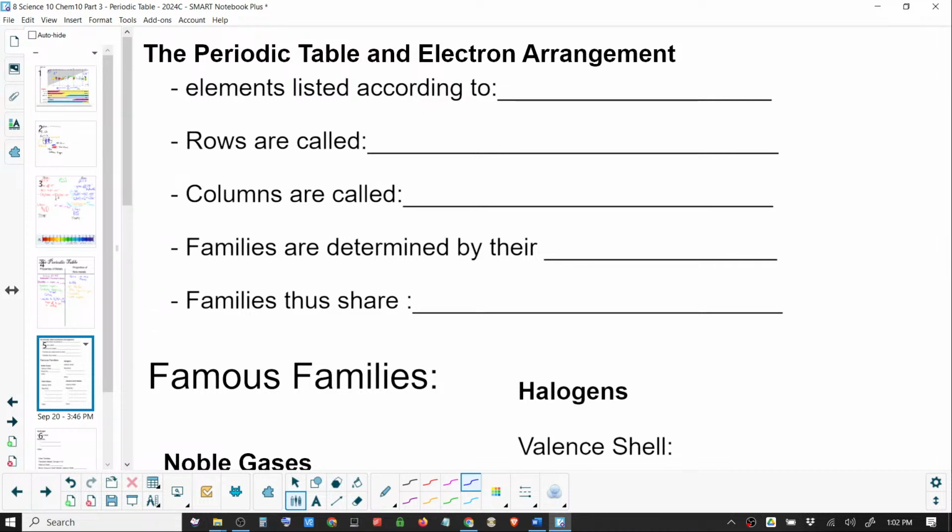Hands. I've heard from you. I don't think I've heard from you for an answer yet. According to atomic number and amount of electrons. Close enough. Because electrons are the same as the number, so that's the number of protons, or the number of electrons for the non-ion.